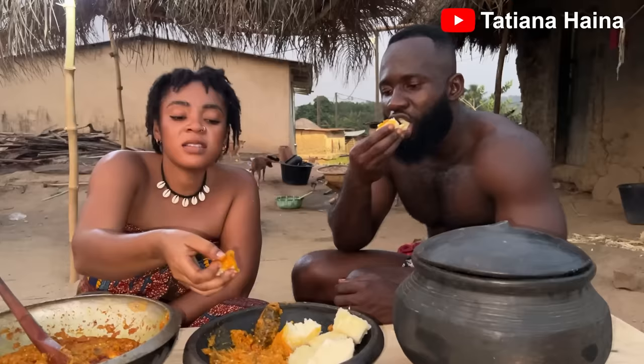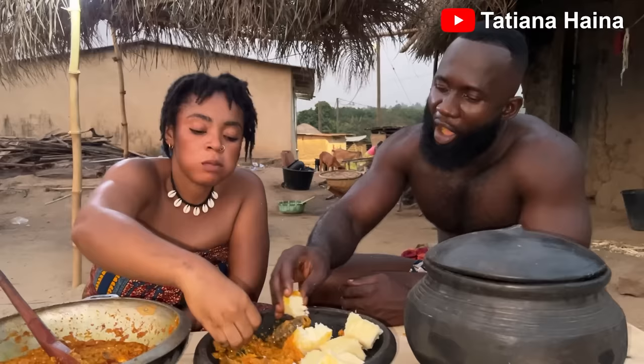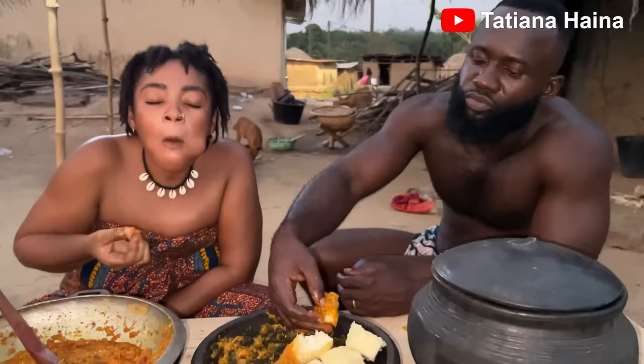Later, you get some orange to drink. Pineapple to eat. Well done. Then you are done. It is so good. Guys, you need to try this at home.